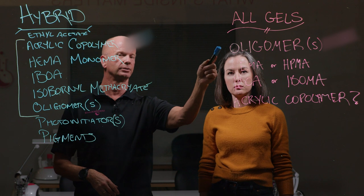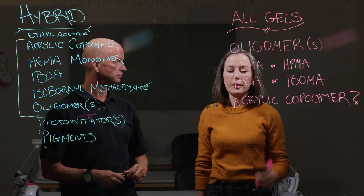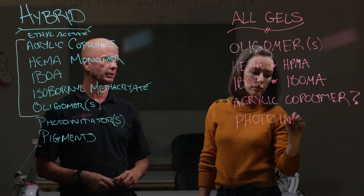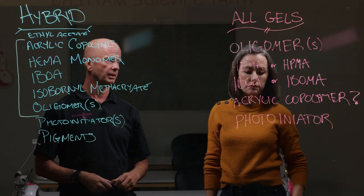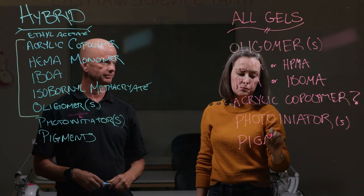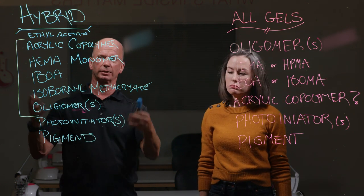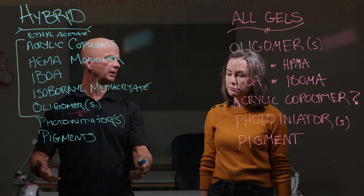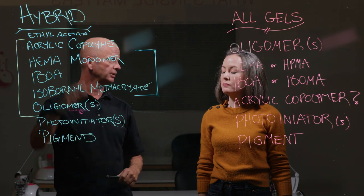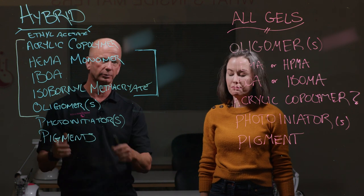If it is in there, you use a lower concentration of it. Okay. You'll need a photoinitiator. Right. Otherwise, we don't have polymerization of the monomers. Yep. So that's needed to make it polymerize. And then how about pigments? And pigment. Pigments, yeah. Similar ingredient list, but the ratios are different. So you're going to have a lot of different monomers in there, some of the oligomers, at a lower concentration photoinitiators, and at really low concentration pigments.